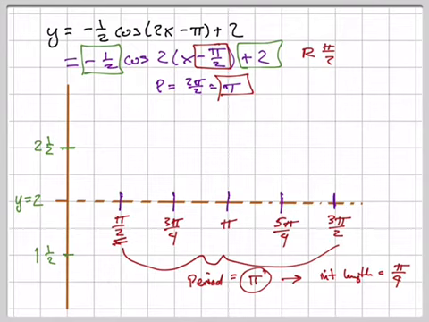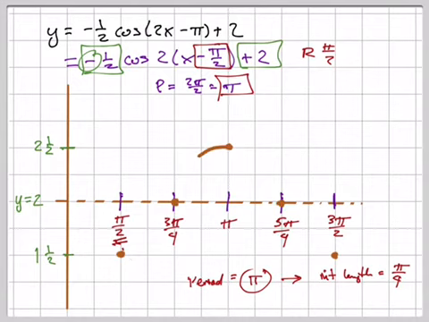You follow? And instead of starting at the top, because it's negative, I'm going to start at the bottom. Let me clean this up a little bit here. I'm going to start down here. I'm going to end down there. In the middle, I'm going to be at the top right here. And at points 2 and 4, I'm going to be in the middle. And so now I can just carefully draw my graph in there. And there's my graph.